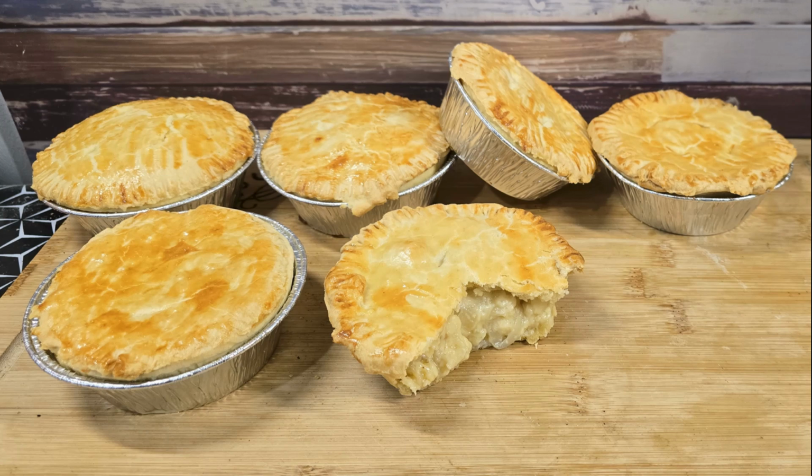Well, you're right, guys. How's it going? Today we're going to make some chip shop cheese and onion pies. And when I say chip shop, I mean like the ones in the picture here, little aluminium foil ones.